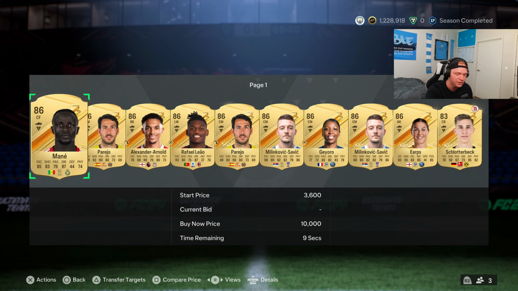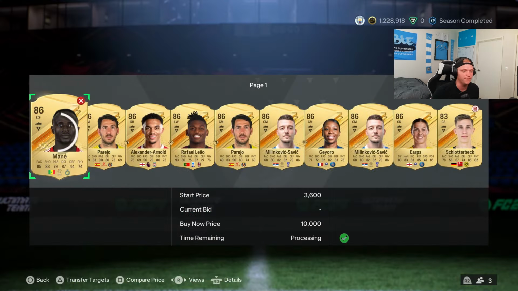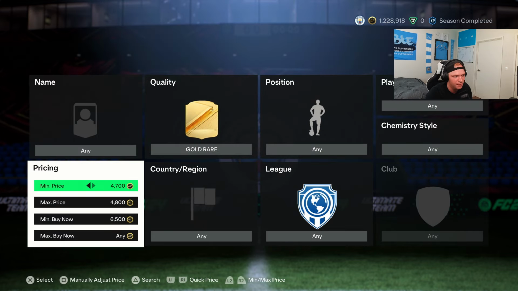I don't know what it was, but just to give you another example here, I've got an 87 rated card up, got it a little bigger here. So Kobo, you can see his minimum bid price, the lowest bid price you can list him for, is 5,100 coins. So that's what 87s are. So we're going to set this minimum bid price to 5,100. I'll bump the maximum bid price up a couple hundred coins.